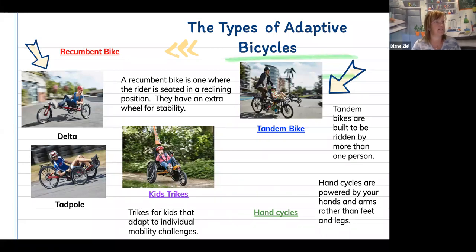The most common configuration for a tandem bike is to have the pilot in the front and the stoker at the wheel, at the rear. But here you can see in this unique tandem bike, right? We have the pilot in the back and the stoker in the front. This is almost like a recumbent bike has been added on top of this tandem bike. Perfect for anybody with a disability who wants to go out for a nice bike ride.